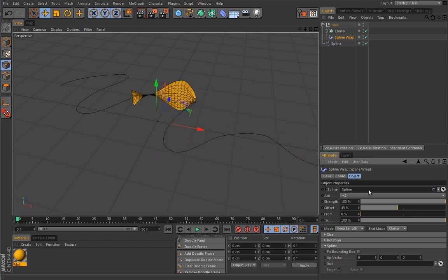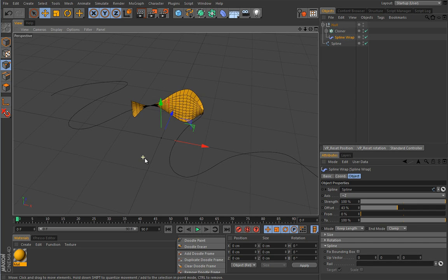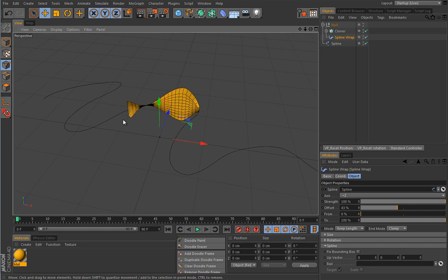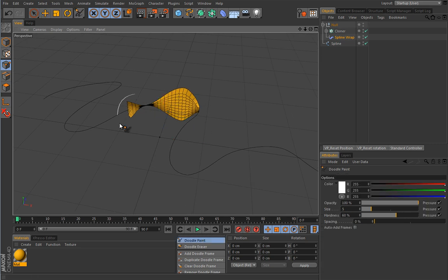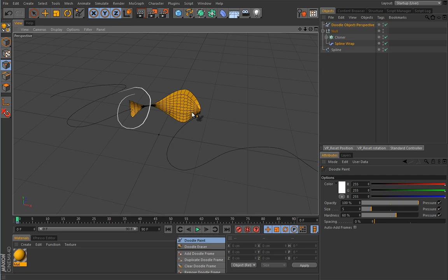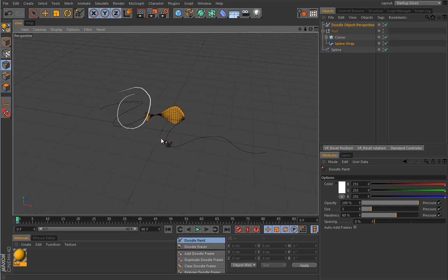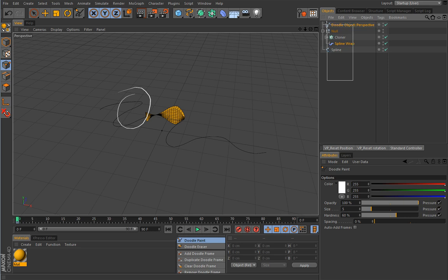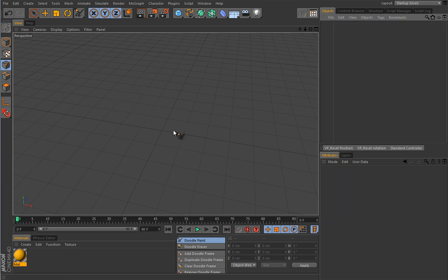You could maybe expand this by adding a formula effector just on this portion of the object and effectively have a really nice fish. Or you could even create a proper polygon mesh you would deform on this spline. So multiple applications.